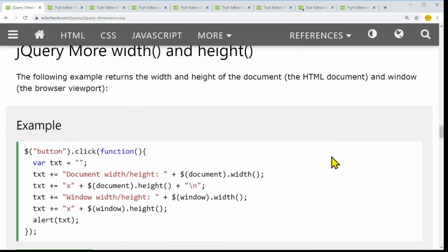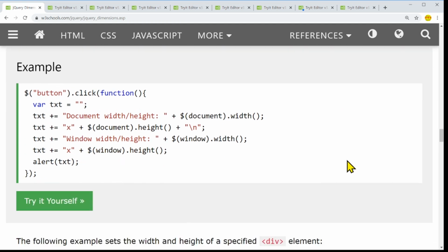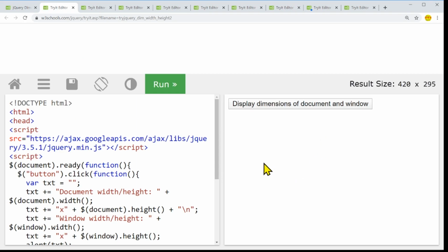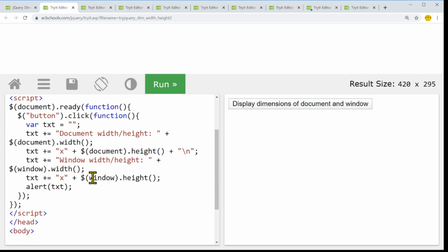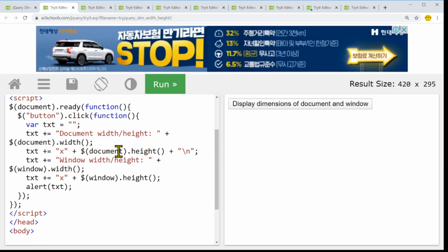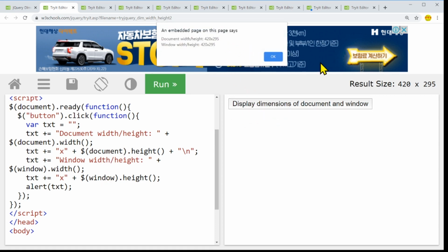And this one is explaining a little more about the jQuery width and height. This one is using window height and document. This is comparing, but simply this one is showing the same result. You can see this one is 420. This one is this area.